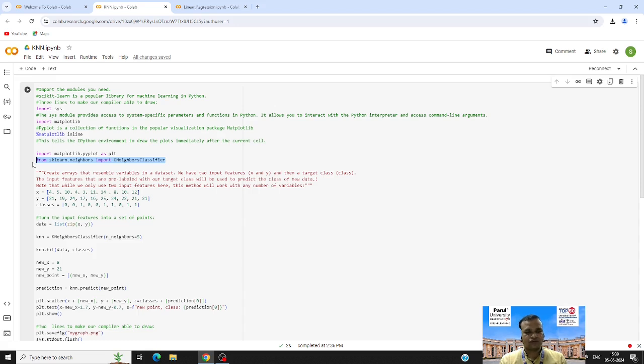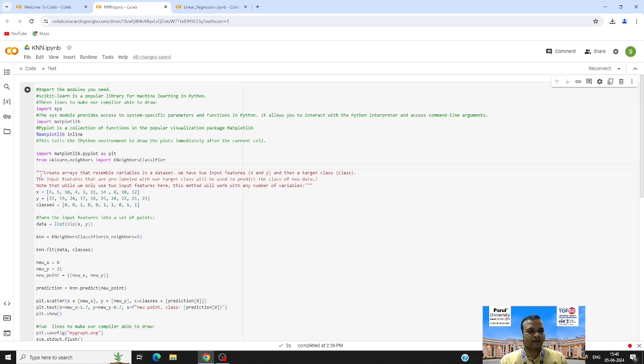This is the syntax to write whenever you want to import any classifier. You use sklearn because you want to import your classifier with the help of the sklearn library. Remember all these important lines. So we are importing the KNN classifier here. Remember this.